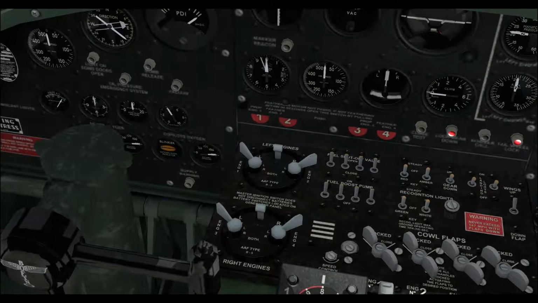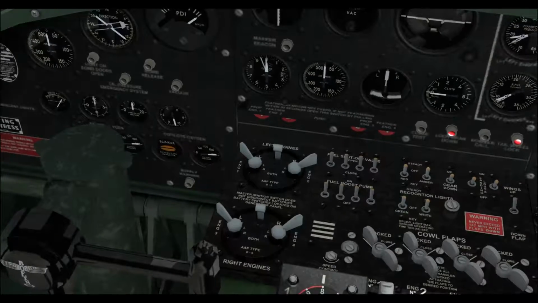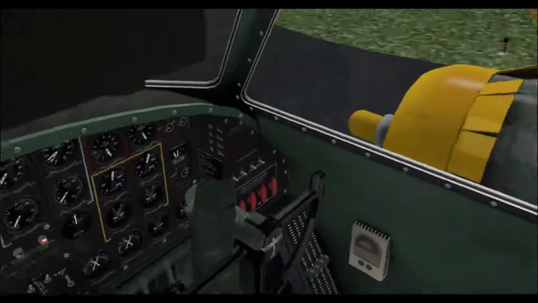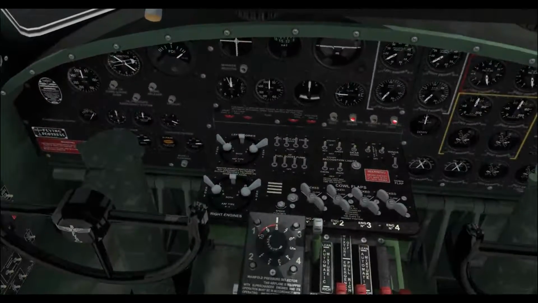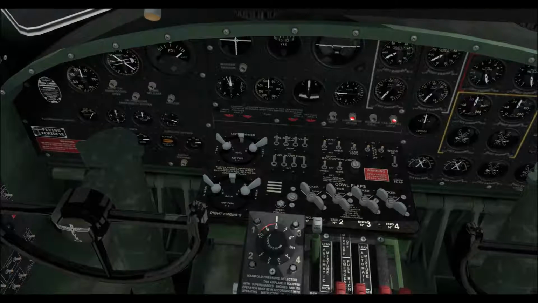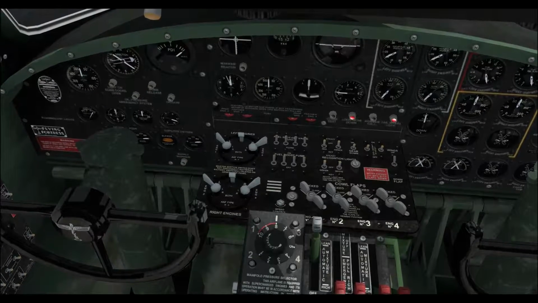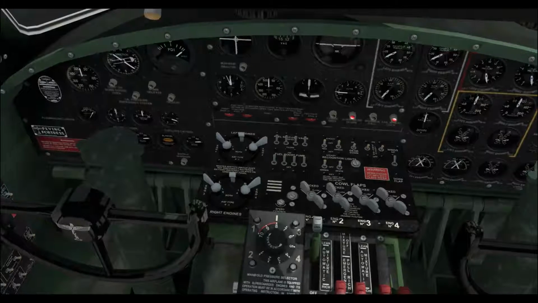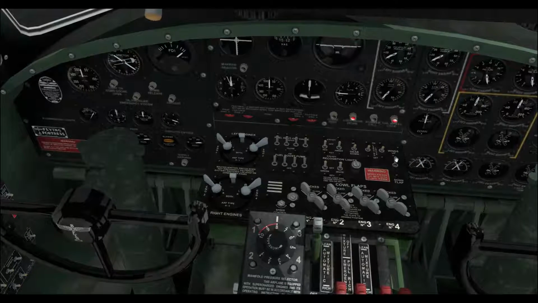So there's unfeather all props, check for engine. Let's... that quietened them down, didn't it? Reset all engines to idle. Turn on beacon. We're not going to do any of that stuff. I'm going to set the flaps.